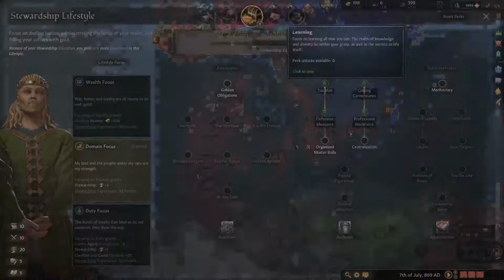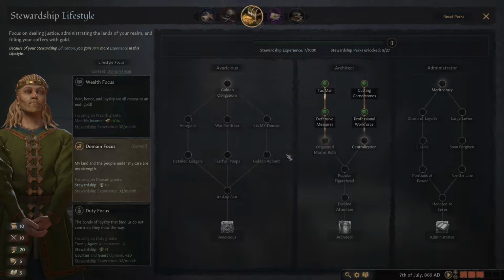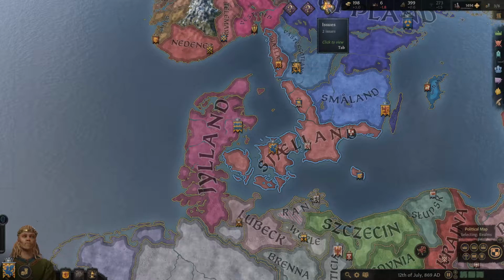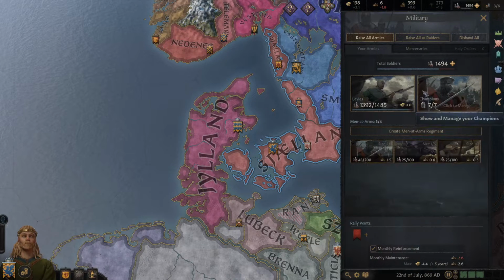A stewardship perk became available. Perfect. What can we go for? We've got golden obligation, organised muster roll, levy reinforcement rate plus 100%. Perfect. Yes, we'll go for that. We are going to need that if we're going to be going to war quite a bit at the moment. Right, so let's now call upon our raiders.